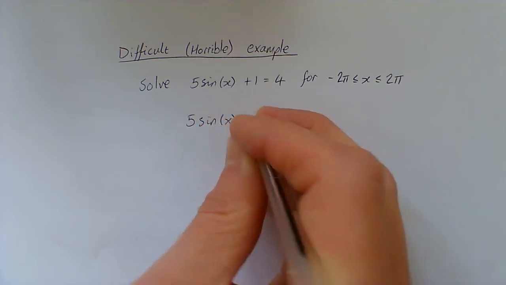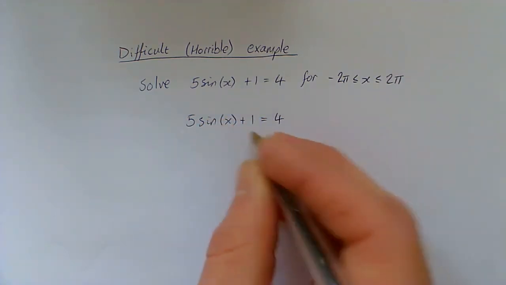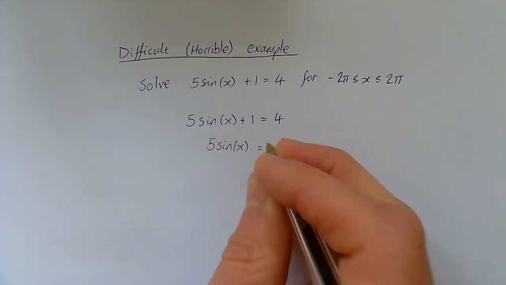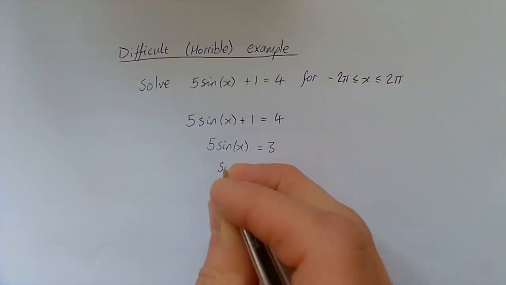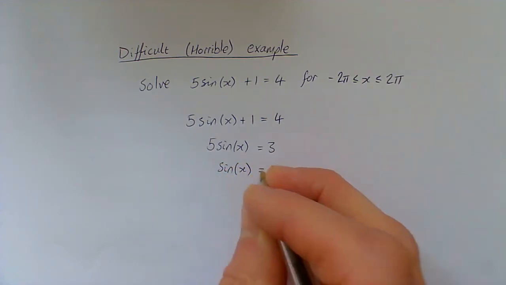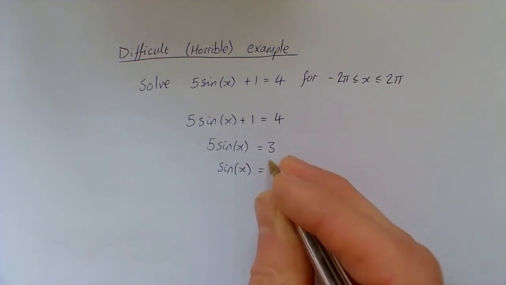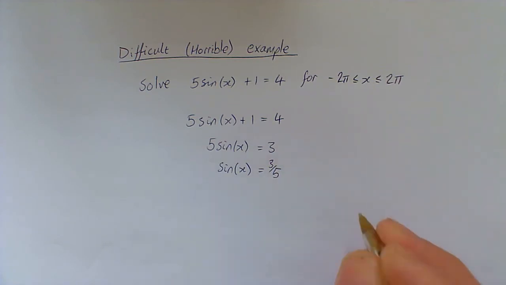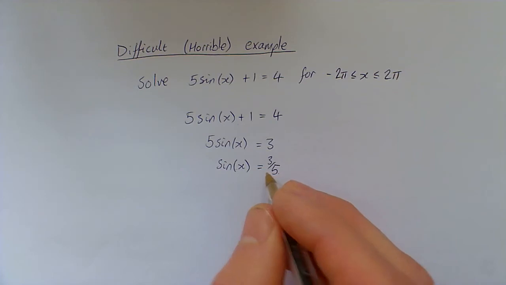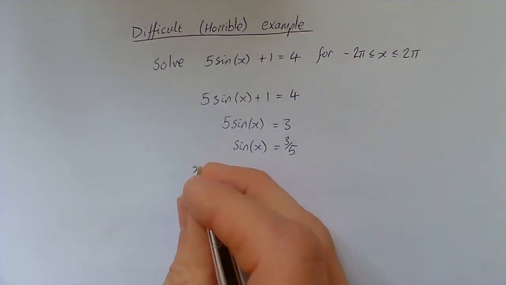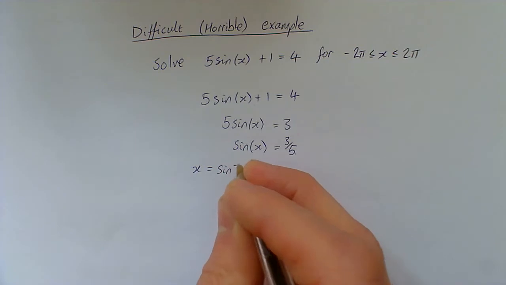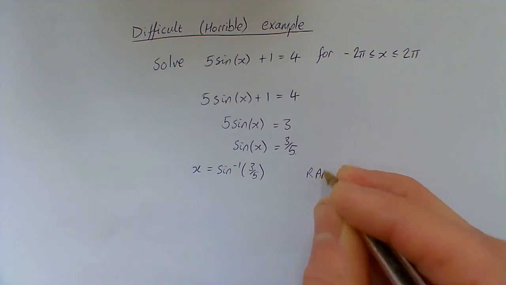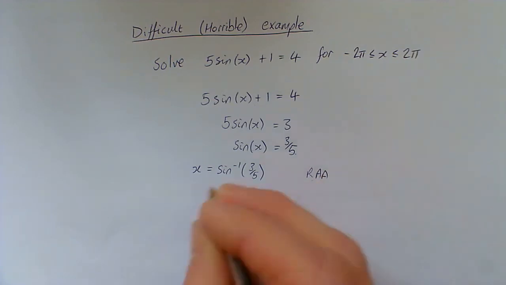So the first thing we're going to do is just rearrange. Let's take the 1 off both sides, and let's divide both sides by 5. So the very first step is to divide everything. You can either write that as 3/5 or as 0.6. Don't mind which one you've done. Positive, so I haven't made it the worst thing you could see, but it's positive. So we can do x equals sine to the -1 of 3/5. And that will, when we come to do our CAST, be our RA, relative acute angle as well.